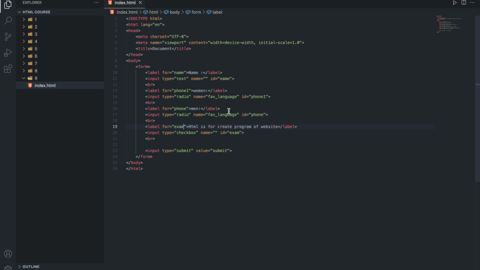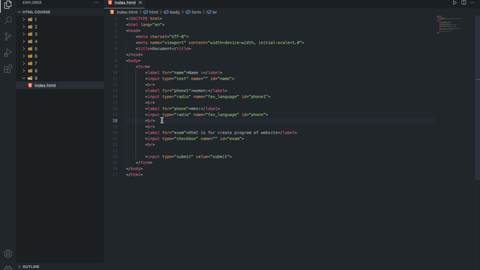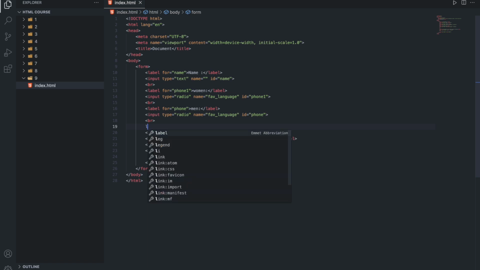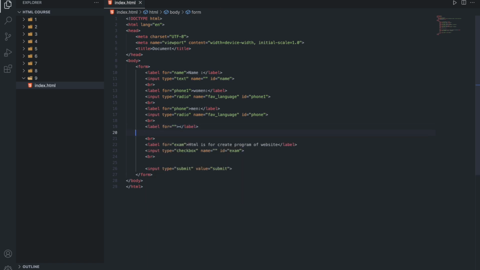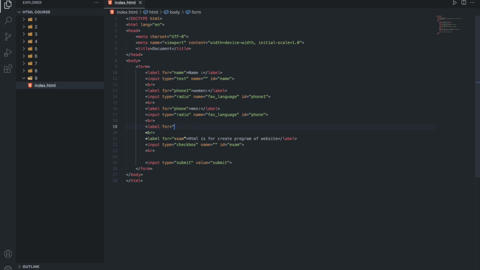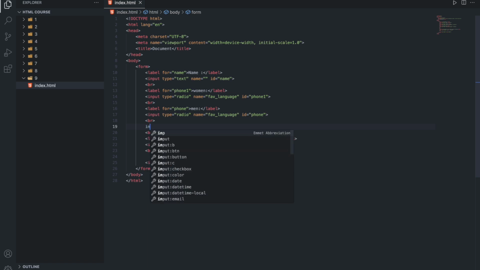Another one is the button. For creating the button, we use the button, and it's used in JS. It's not used in HTML and CSS, but you learn it, and in JS we use it. Label, not label. We don't want any label. Input button.